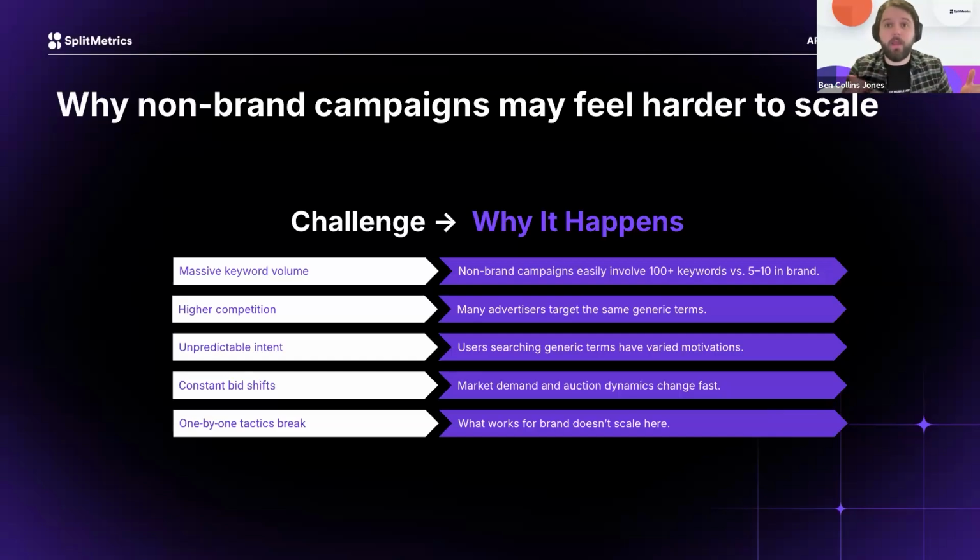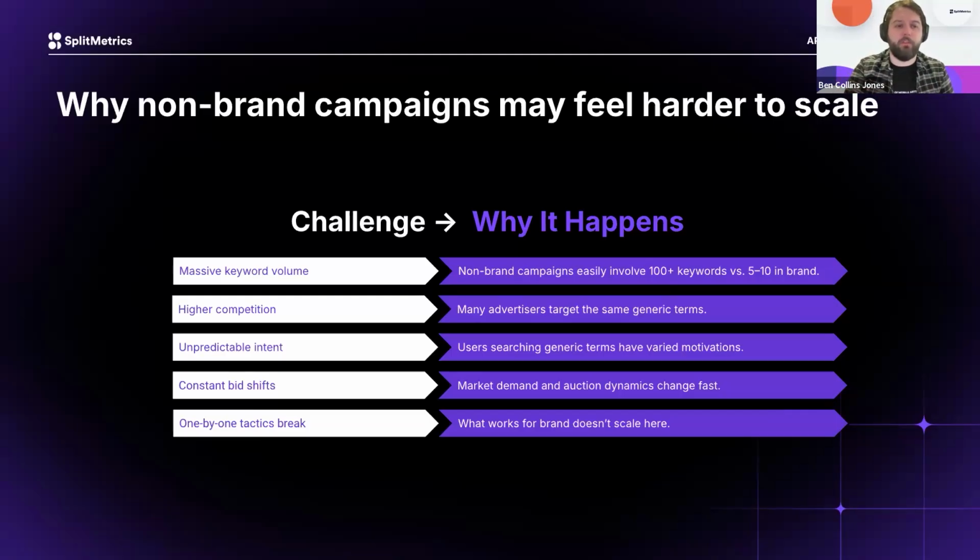And if you try to do it the same way, it's not going to have the same results. So the long story short is, if you try to treat these campaigns as exactly the same effort, even down to how you scale them and how you spend your money with them, you are going to slightly fall on your face. So we are going to talk a little bit about what you should be doing there.